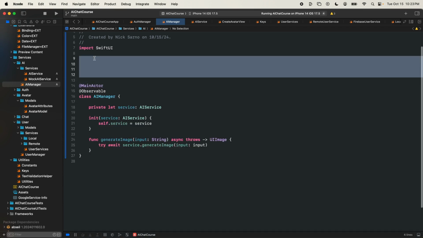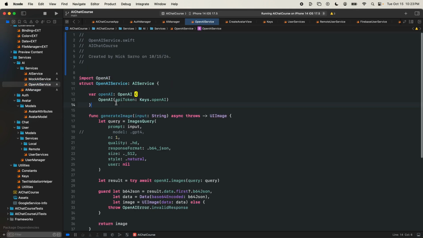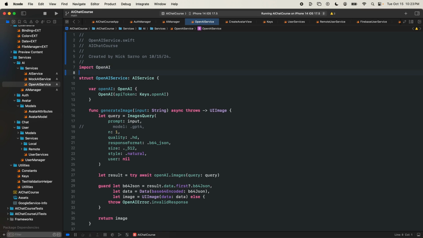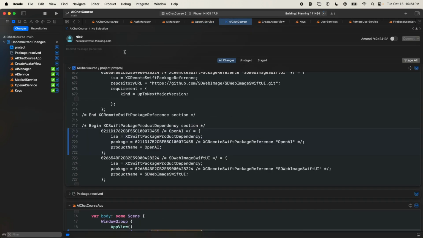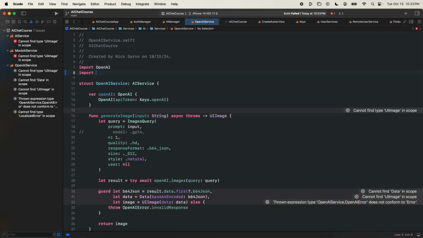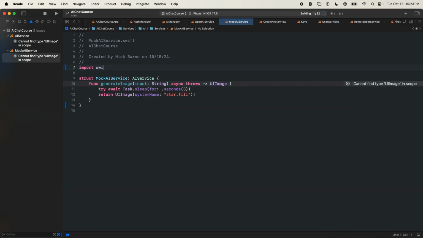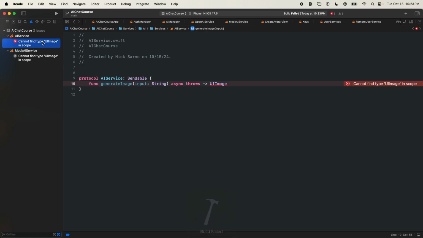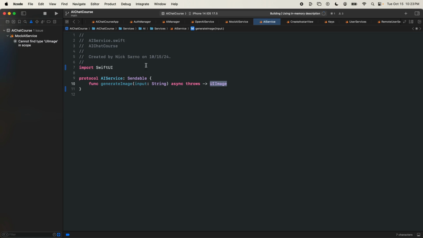Cut this, paste it here. Great. And I will build and run just to make sure it compiles one more time. Let's go ahead and Option Command C. Let's call this a feature, and we'll say AI Manager as well as OpenAI. And before I do that, we actually do have a compiler error. Let's make sure that we import SwiftUI at the top here. We have to do it in all of these files. Import SwiftUI, and here as well, import SwiftUI. This is just because UIImage is referenced within SwiftUI or UIKit. You could have imported that as well.